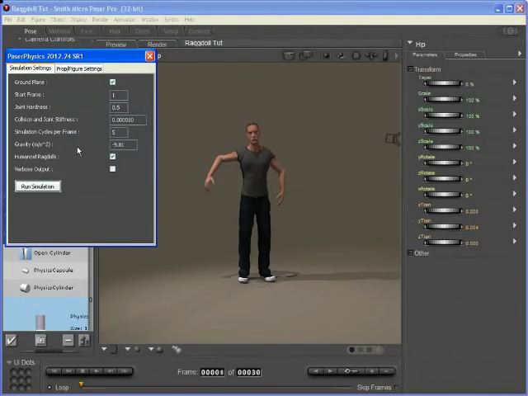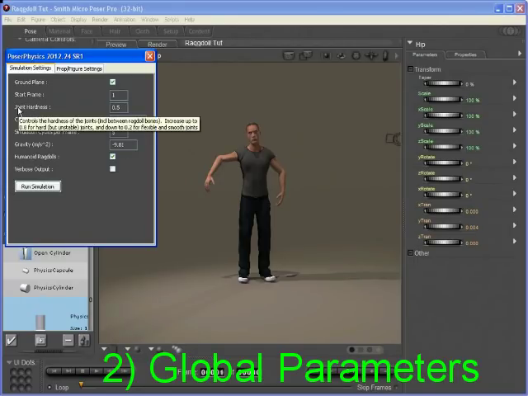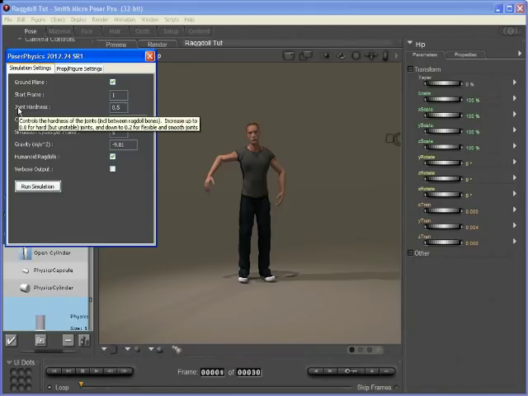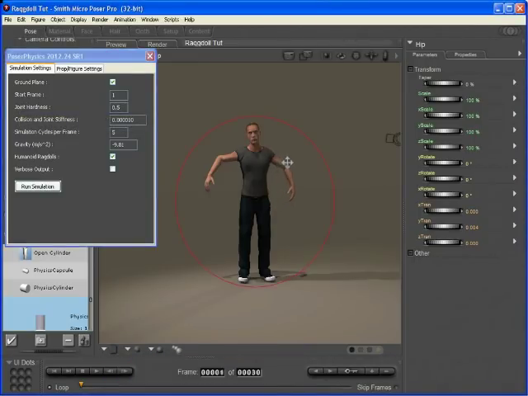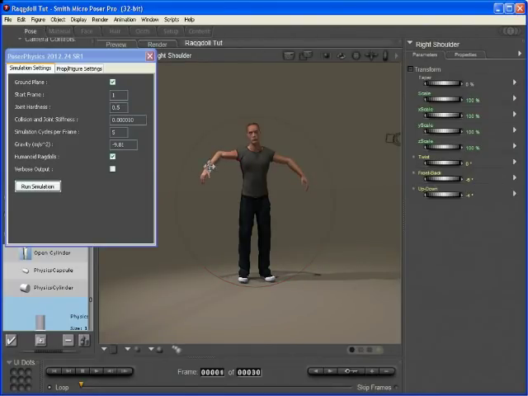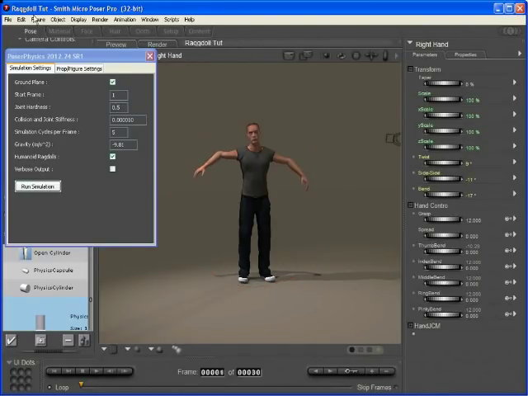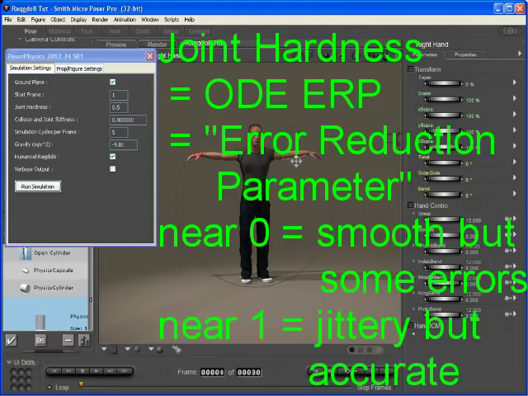Let's now look at the second component, which is some of the global parameters, and there's two that affect the Ragdoll physics. One is the joint hardness. So joint hardness of 0 or 0.1 or 0.2 means that the joints between the ragdoll limbs are very loose. I'll just zero that figure to better articulate it. It means that when he bends his arm in the ragdoll, the joint may come apart a bit.